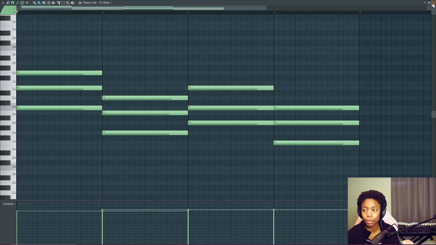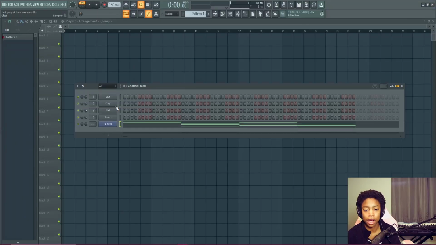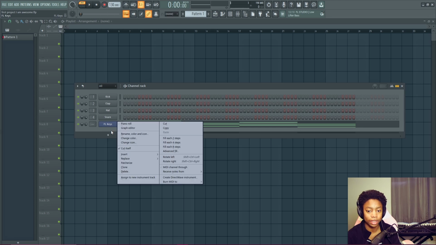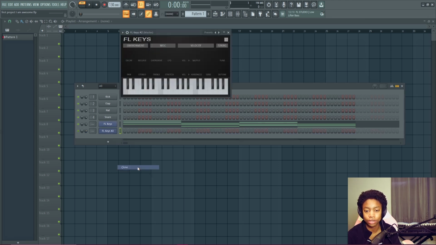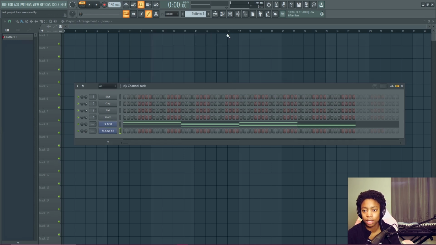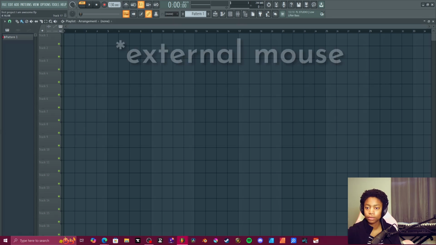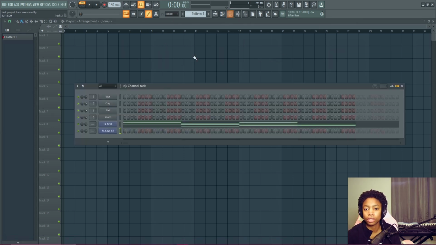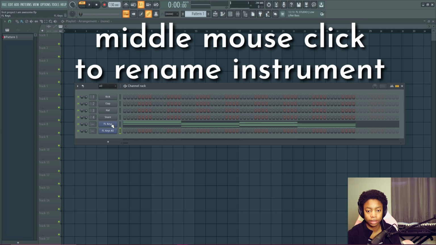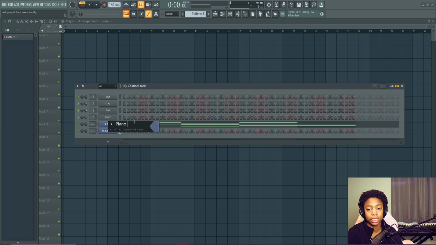We're gonna close out of our piano roll for now. Now, we're going to just right click and click clone. This basically means duplicate the instrument. Boom, this pops right back up again, and close out of that. Now we're just gonna rename this. If you have one of these, hold on, let me reopen it. You can just use your middle mouse click to do that, and this pops up. And then we're just gonna rename this one to piano chords.